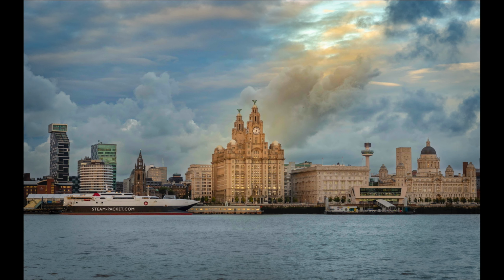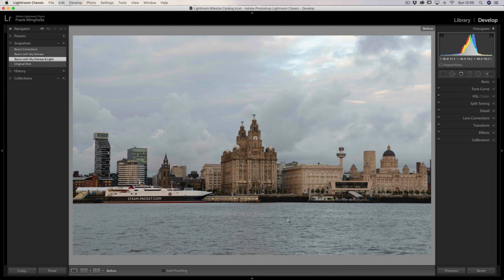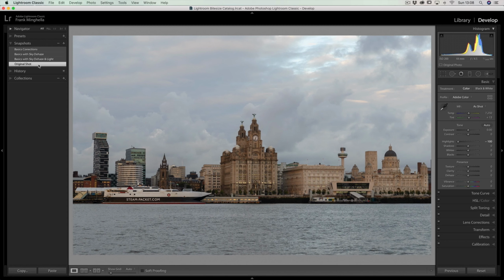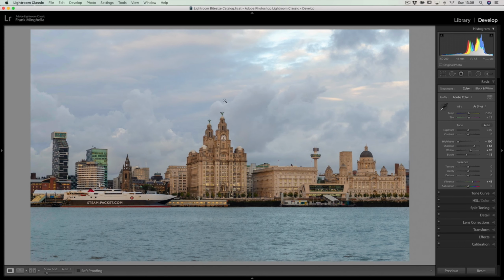So going full screen on that shot, you can see it looks great, doesn't it? It looks really, really good. When you consider it started off looking like this, it's a massive transformation, isn't it? So let's make a start on the edit then. First of all, I will select the one with the basic corrections. Okay, so that is just the general stuff you do to get the exposure and the white balance right. So I'm just going to collapse these panels so we've got a bit more space.